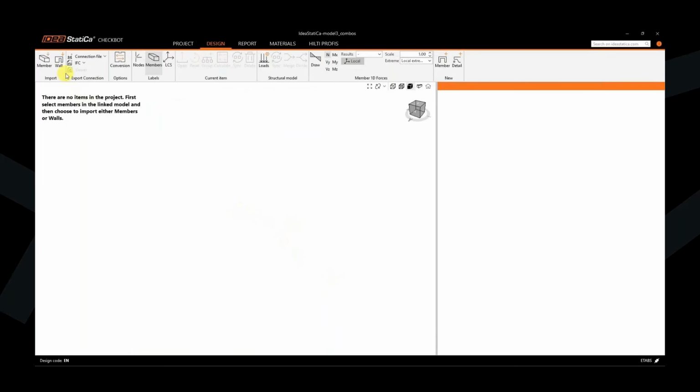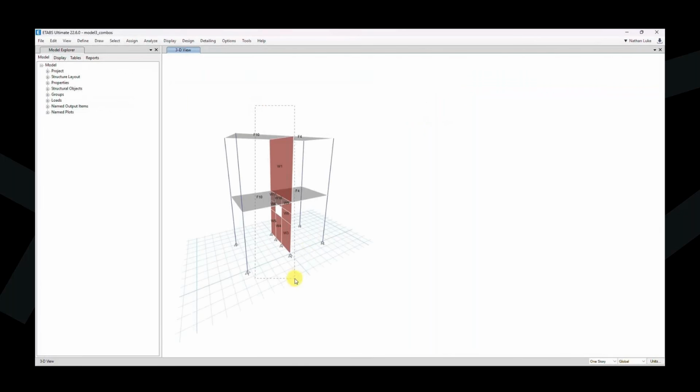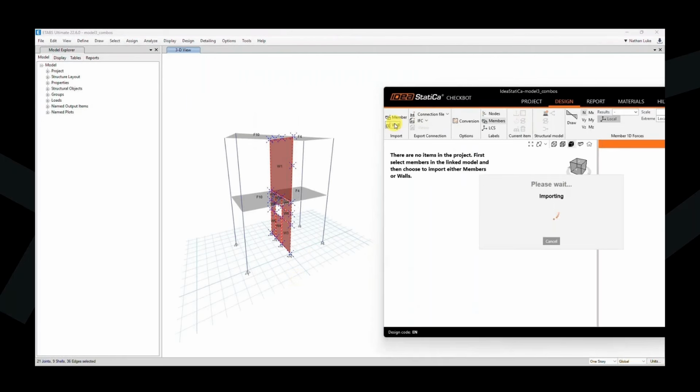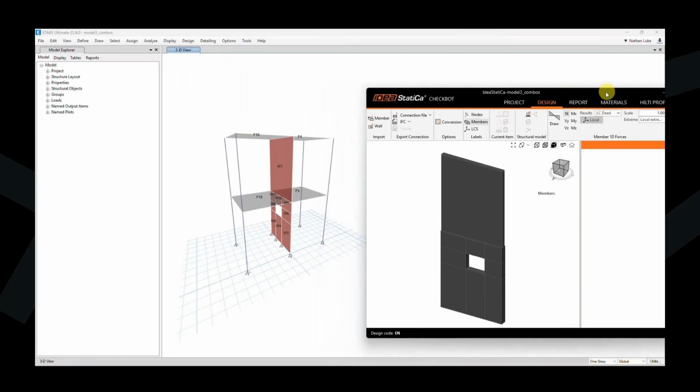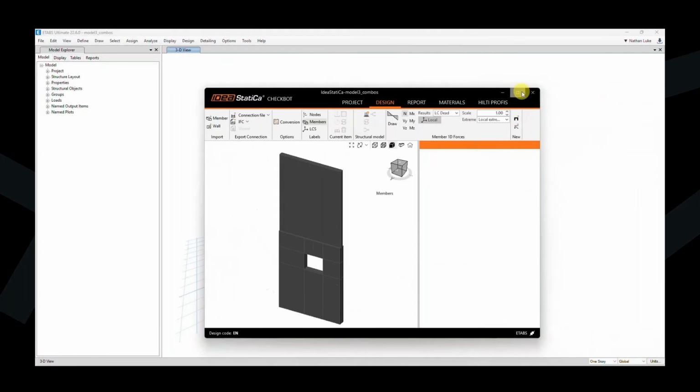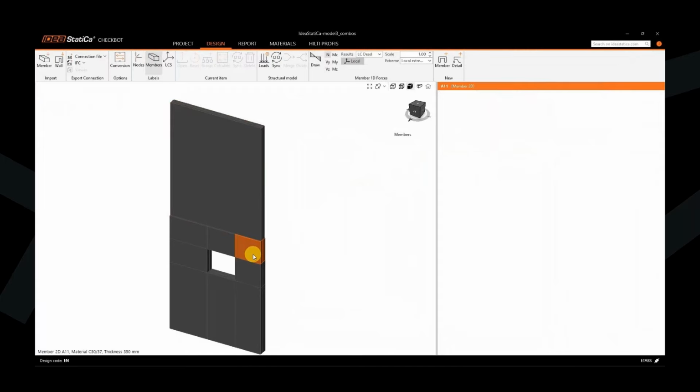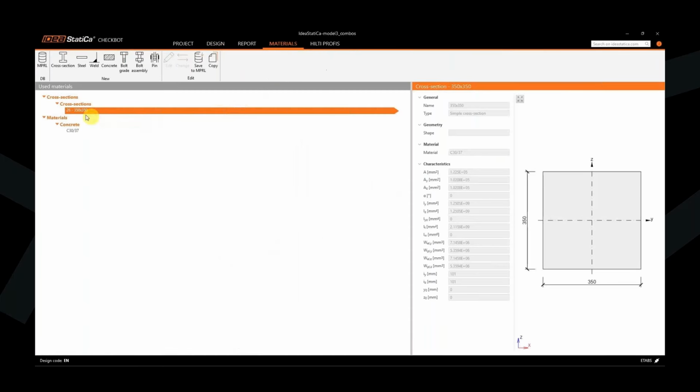In version 25.1, you can see that there's this new button, wall and detail, which you didn't see previously. Then you go back to ETABS, select the wall you would like to import, then click this wall button to import to Checkbot. Right, so in Checkbot now, you can see that the thickness and the material are automatically brought over from ETABS.